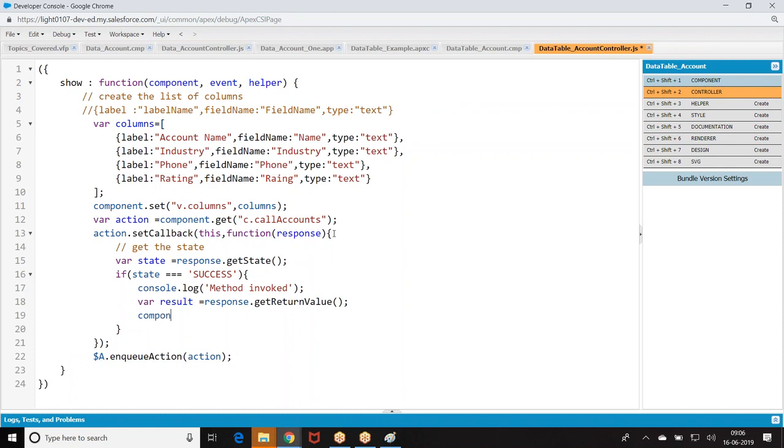Then I am going to say component dot set v dot data.